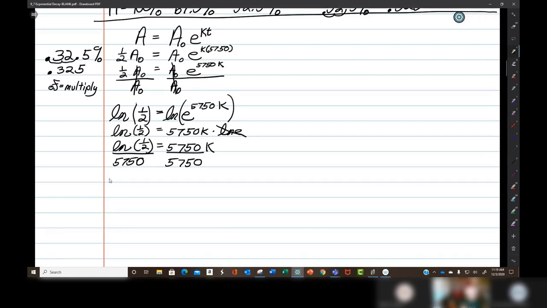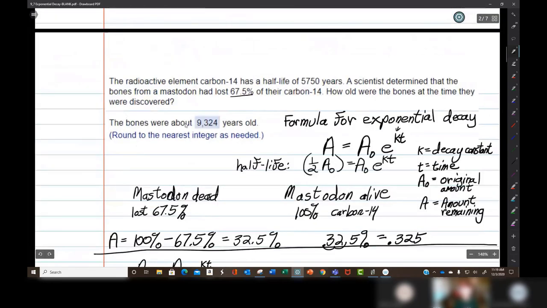Now there's a problem. It's a minor problem, but it's a problem. And that is getting the answer you need to get in my math lab for my math lab to call your answer correct. You need to know exactly how many places to round the exact solution for K to. How many places are we going to round to? Well, let's go look. All they're asking for is the years old that the bone is, or how many years ago it died.